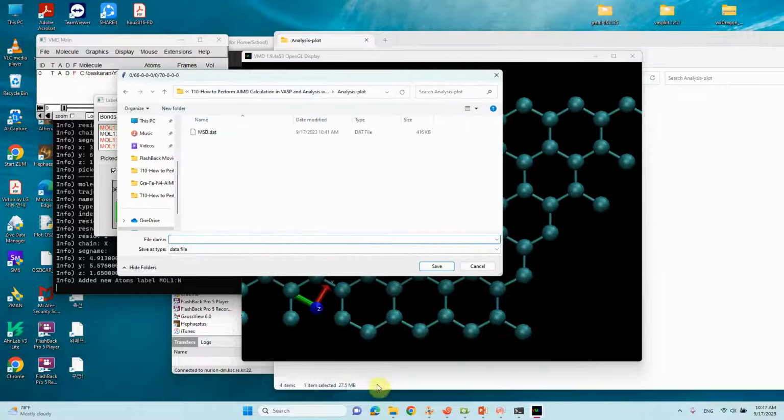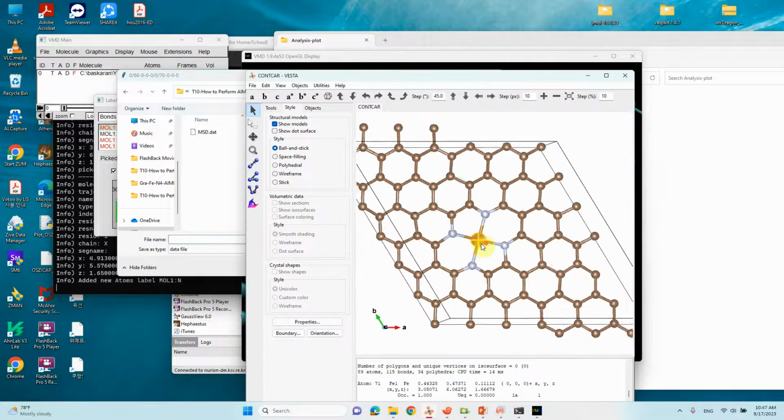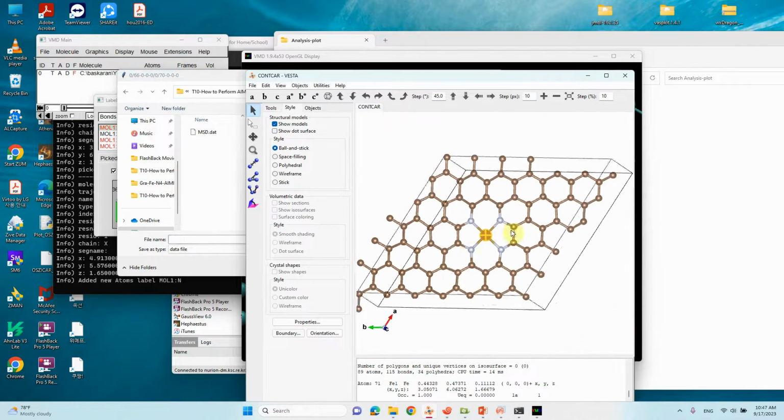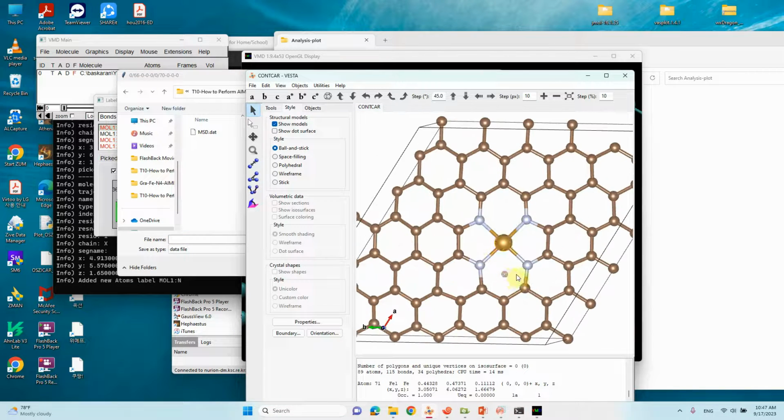So you can make the numbers, maybe that will be very easy to understand. So first one is, we have clicked this one. You see the numbers of this atom is 67, 71. Okay, this is 67, 71.